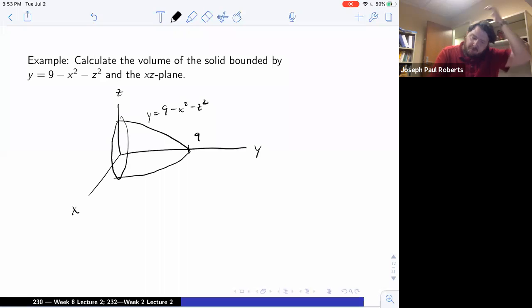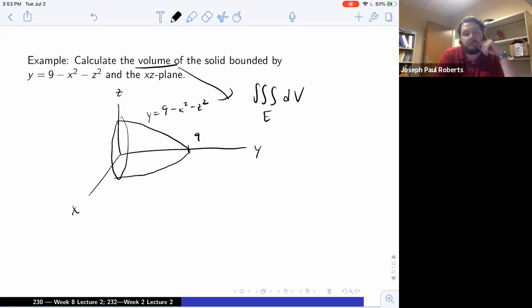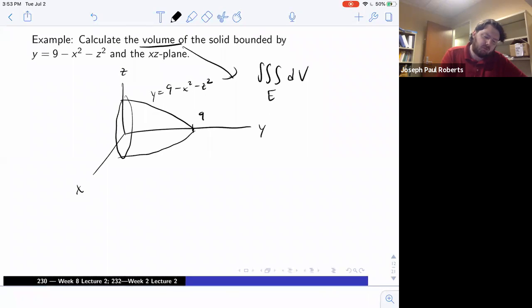Okay, so to find the volume, remember this is the special case for a triple integral, that the volume is just the triple integral of dV. So we take our density function to just be 1, the boring constant function 1, and therefore when your density is a constant 1, the mass and the volume are the same, right? 5 grams of water take up 5 cubic centimeters of space. Water is special, it's got density 1 in appropriate units.